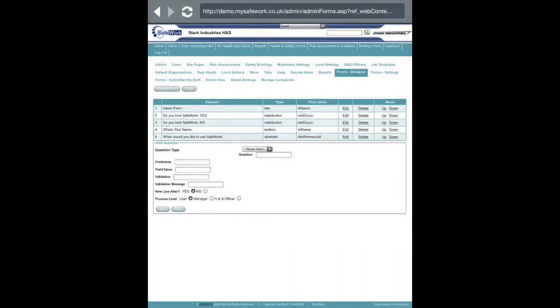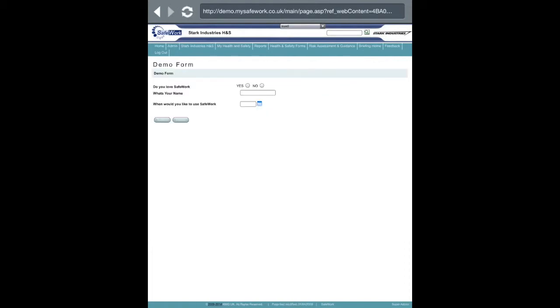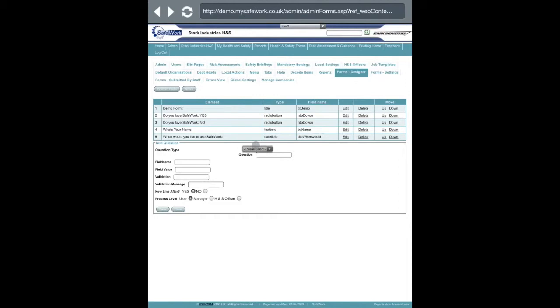Okay, great. We've populated a beginning of a form, so I'm just going to click preview form, and we'll see how this is starting to build. Okay. Now I'm going to go back to the editor, and I'm going to add a new section for the manager. So I want to add a field set. Now field set will add the section area. So the start of the field set is where the manager section will start, and the end of the field set is an end of the previous section.